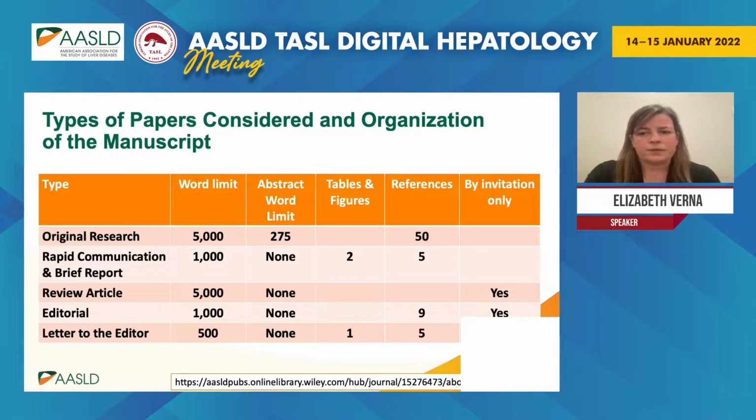Then think about the categories of manuscripts that the journal considers and whether your work fits into any of these particular categories. For example, is a short format better for a study that has a succinct message and could be boiled down to a shorter number of words and references and tables, or is a full manuscript the better format for your individual study? And when you're looking at the author guidelines for each journal, all the different types of formats will have different guidelines in terms of word limit, abstract limit, and the numbers of tables, figures, and references allowed.